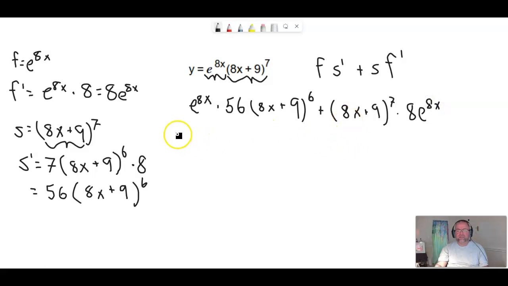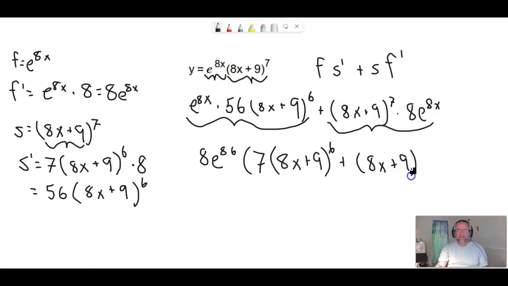All right, so let's go ahead, it looks like I have an e to the 8x I can pull out. And also I can pull out an 8 from both of those terms, because we have two terms here. We have this term, and we are adding that to this term. So if I factor out an 8 and an e to the 8x, in this first one, I'm left with 56 divided by 8 is 7. So this is 7 times 8x plus 9 raised to the 6th power. And then plus, and we're taking out this whole 8e to the 8x, so we're just left with 8x plus 9 raised to the 7th power.